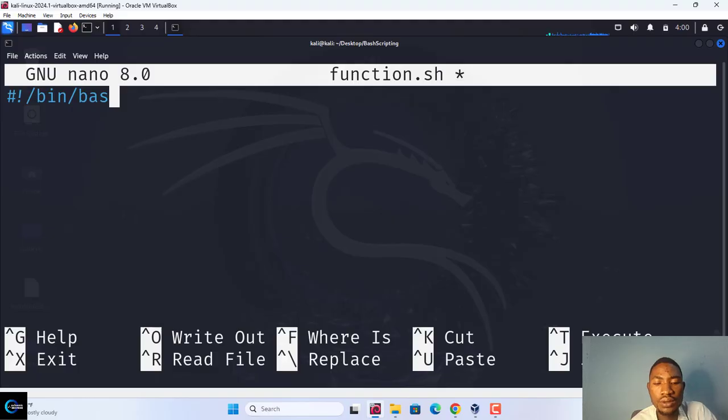Now let's type it once. You can call the function anything. I can say greet. Then you open a bracket and put whatever you want inside.